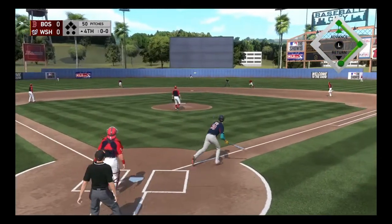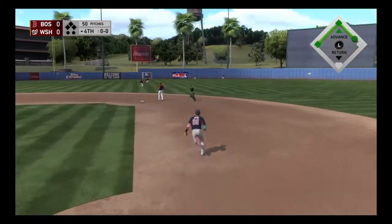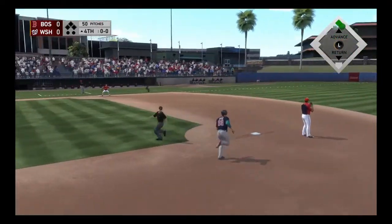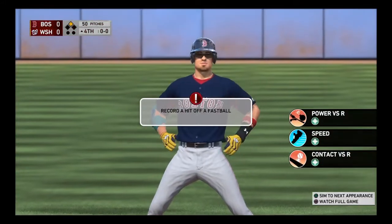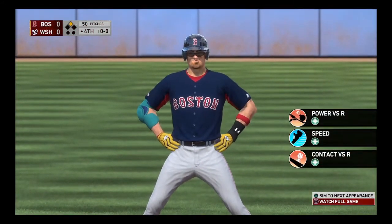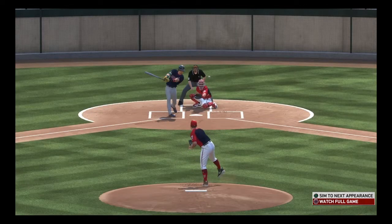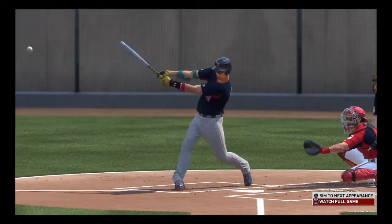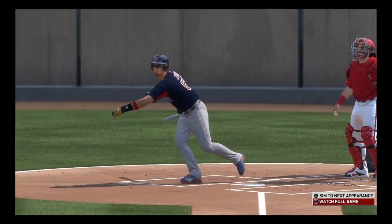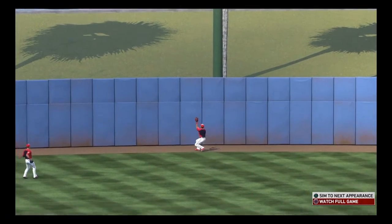Oh, now here's a drive out to the alley. He's through first and hustling for second. And the Red Sox have something going. It's a leadoff double. As we take a look at the replay here, you can see that it was a hanging changeup. Nice job of staying back on it, and he's able to tattoo it for a double. And you know, if that pitch would have had more velocity, it might have been out of here. He hit it right on the screws.